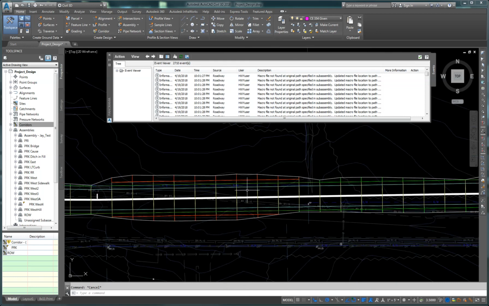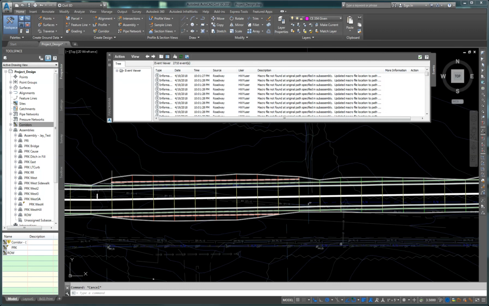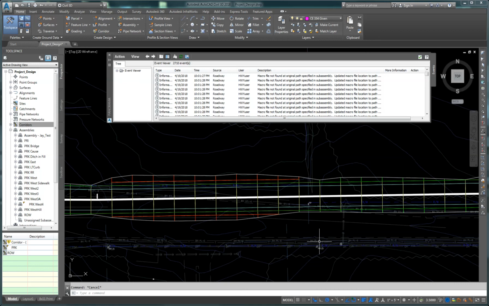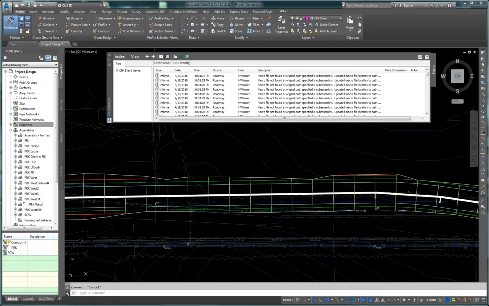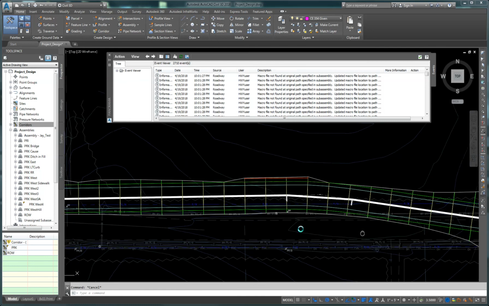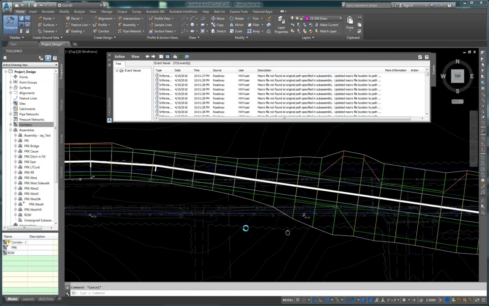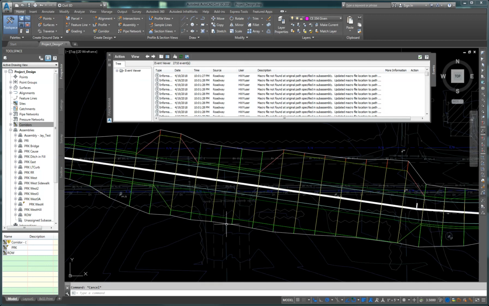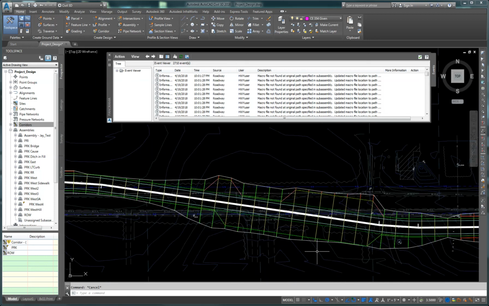And then this, like the red lines here, this is in cut. So you're below existing ground. So you've got red lines for cut through there, and green lines mean you're in fill section. So I'm a little bit higher than existing ground. Sometimes I'm on fill on the south side, I'm on cut on the north side, and so forth. Here we're coming up to that hill. I'm still in fill. I got pretty good fill on one side and a lot of cut on the other.